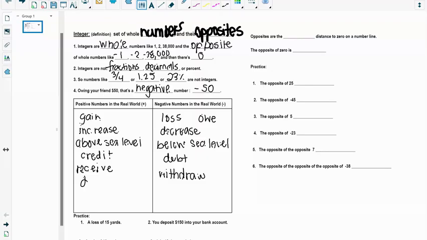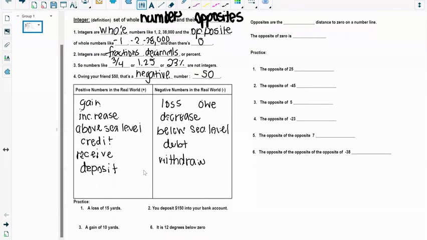Whereas if you deposit money, let's say at your birthday party you got $100 cash, so you deposit it into your bank account. That's $100 that your bank account is now gaining. So that's a positive amount of money in your bank account. Go ahead, pause the video. We are writing an integer for these situations, like negative 23, positive 54. You're just writing an integer to represent the situation.